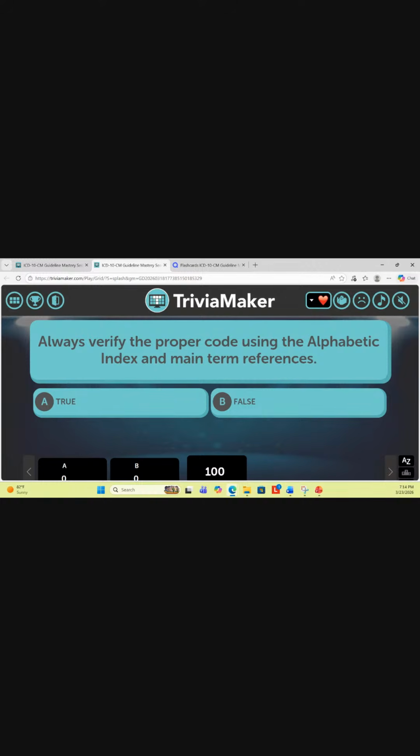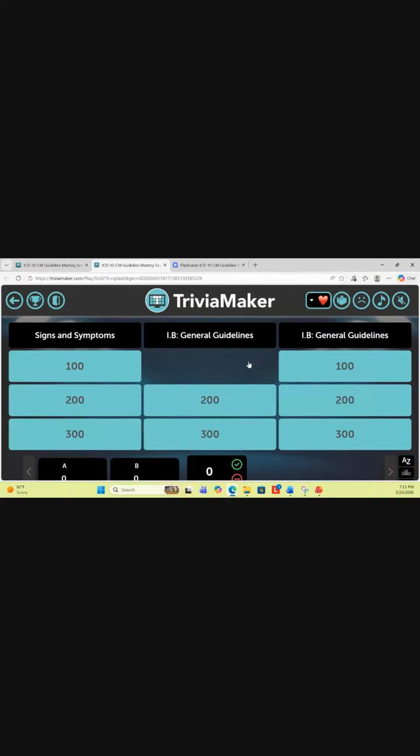All right, amazing. I'm getting some awesome answers in there. Indeed, this is going to be true. Definitely always make sure to start with your alphabetic index and main term references when you are looking up a code for sure. Great job.